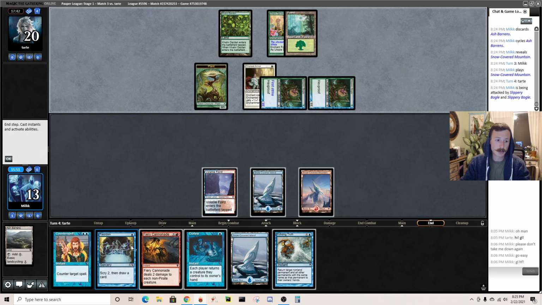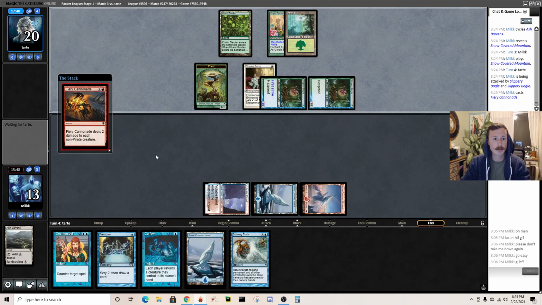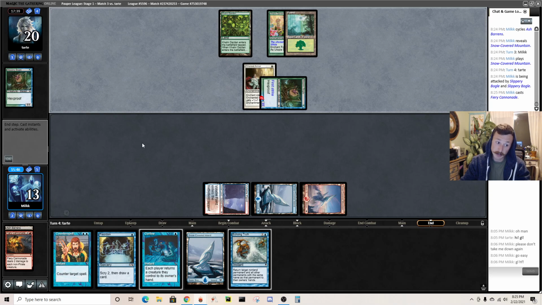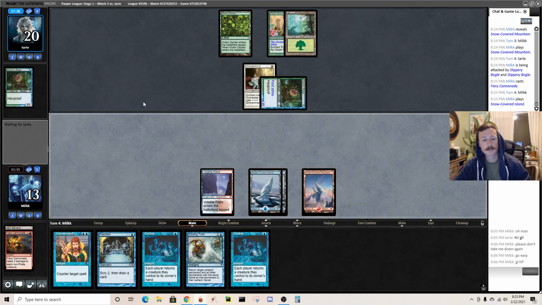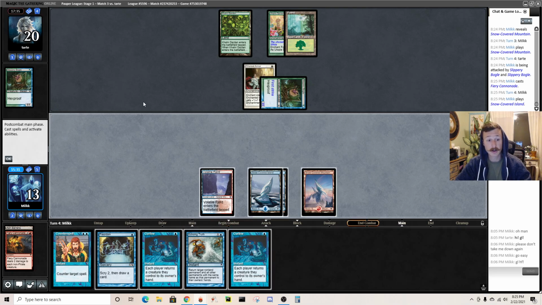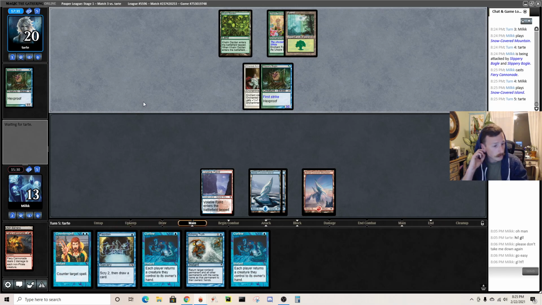Also having this Echoing Truth is really nice. I can't wait for 2 more turns to leave up Counterspell, so I have to just basically hope this works. And it does. Okay. Another Curfew. Wow. Jeez, that is good. Because now I can just go Island, pass, and when they try to attack, I'll just Curfew, and then when they try to replay Boggle, I'll Counterspell it. And then I have another Curfew for their next creature that they draw. Sweet.